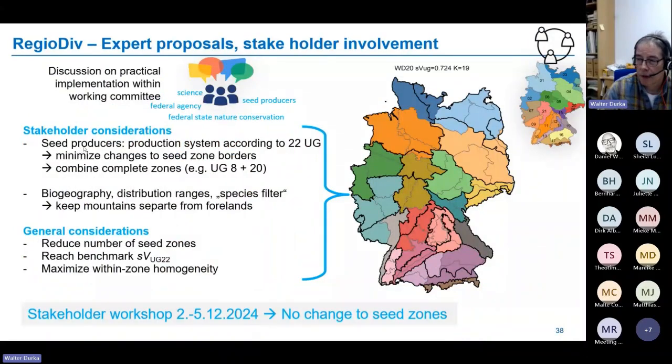We then went on together with seed producers, considering that they wanted to have fewer zones, ideally aggregating existing zones to come up with an easier, more simple system of zones. And the map that you see here is one such compromise to, on the one hand, keep zones as far as possible existing without changing them. On the other hand, aggregating existing zones into new and bigger zones. But still, we wanted, of course, to increase the genetic representativeness of the whole system, and therefore some real changes had to be proposed.